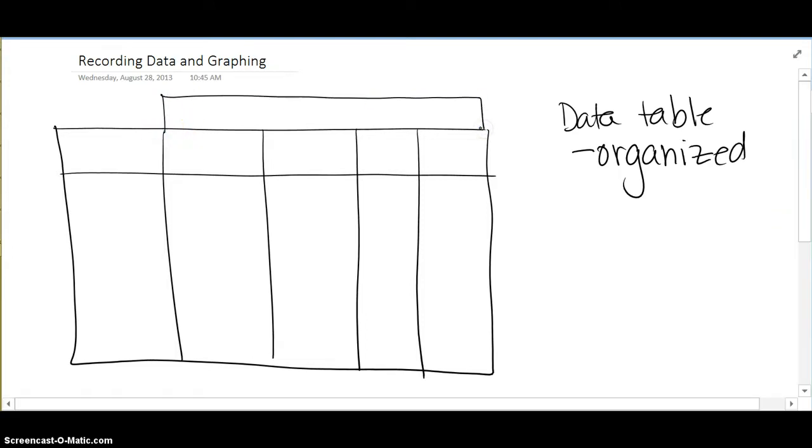So in this square right here, I'm going to write my independent variable, and I'll choose thickness, just like some of you did in class. And then underneath, in parentheses, I'm going to write the unit, number of noodles. Then up here, I'm going to write my dependent variable, which in this case for all of you was strength. I'm going to put the unit, number of marbles.